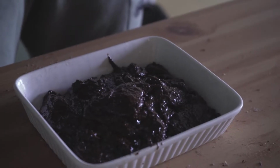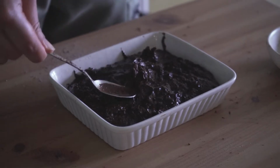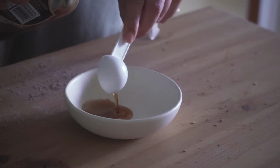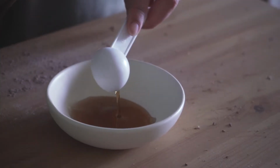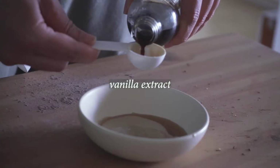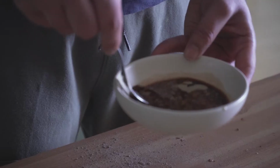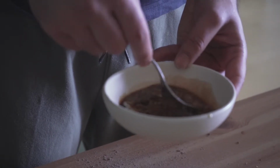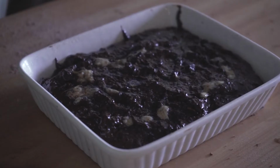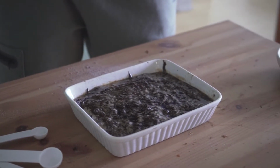In retrospect, I do think that lining the dish with parchment paper would have probably been better, but you know, hindsight is 20/20. Now Pranav is mixing up a topping for the brownies. It's a bit of maple syrup, again some tahini, and a little bit of vanilla extract again. The idea is not to mix it too much. This was supposed to create a bit of a marbling on the top of the brownies. He's adding this mixture to the top. Started out with a fork and then we just decided to go for it.